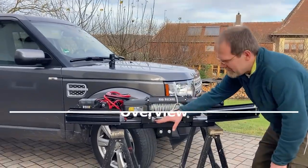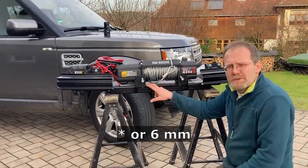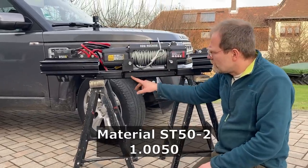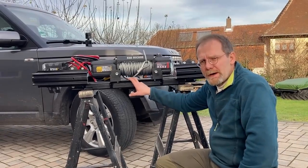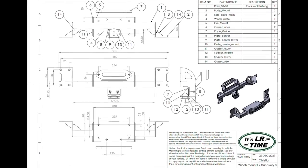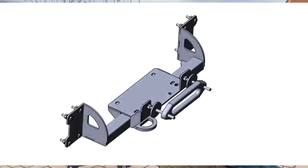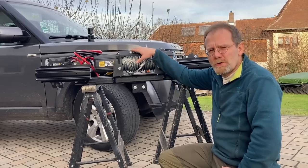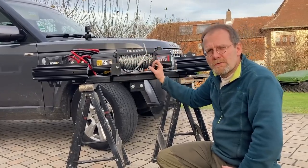The bracket I made here is made out of 1/4-inch steel, and it has a 2-inch thick wall tubing. I'm gonna show you how to weld up this winch mount bracket made out of laser cut pieces based on a DXF drawing. You can get these pieces cut anywhere on the planet for about $100. You weld it up, you install your winch and cut your bumper and get it into your Land Rover Discovery 3.